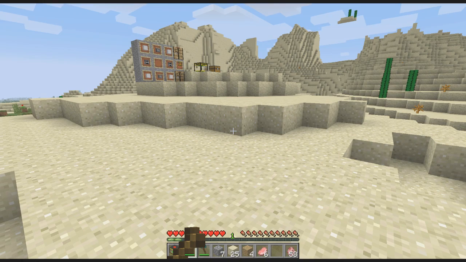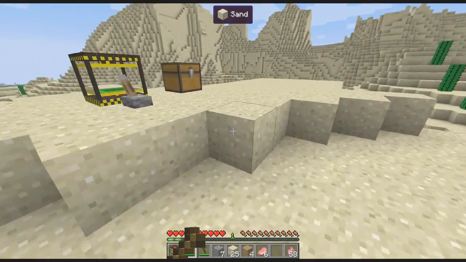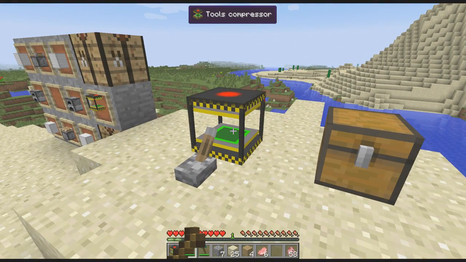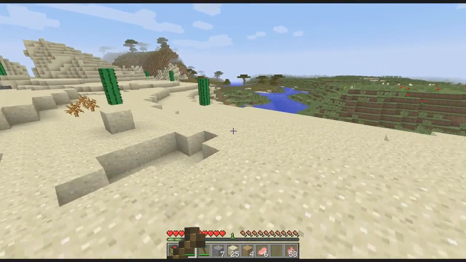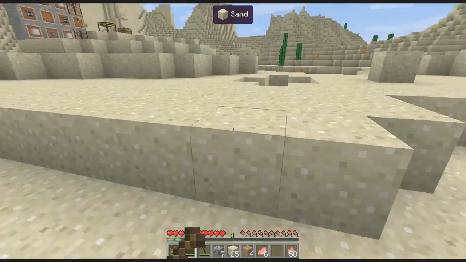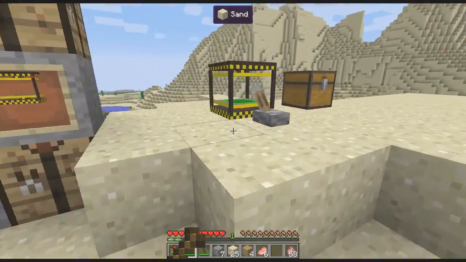It just doesn't remember. It'll remember whatever you had your tool active as. So since my combined tool was active as a shovel, when I put it in, it remembers the shovel part, and then it combines it with whatever tool you added, in this case, the pickaxe. Anyway, sorry, that explanation probably wasn't great, but hopefully you got it. So that's about it for the tool combiner mod, tool compressor mod.